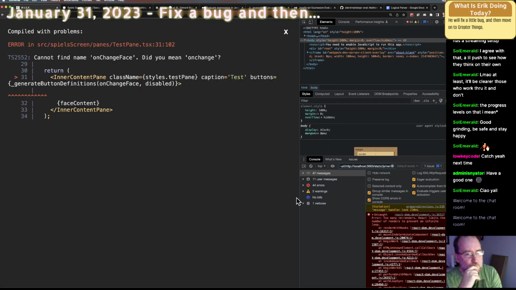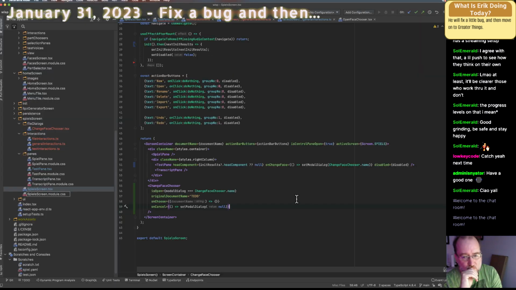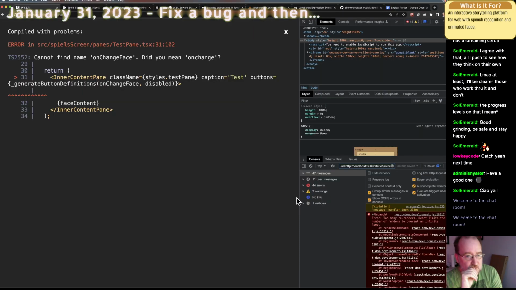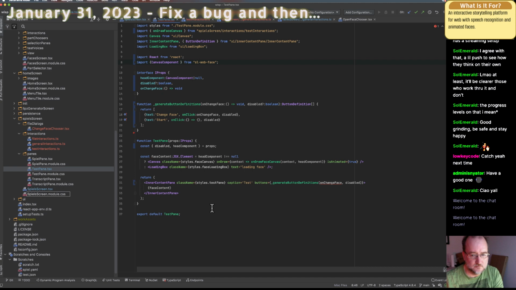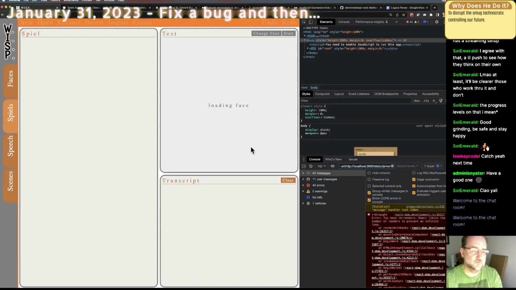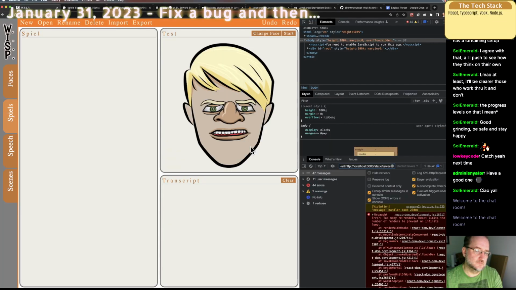No. Okay, what is this? Test pane. Got to destructure it. Okay, so now I've got the init function enabling after everything loads.